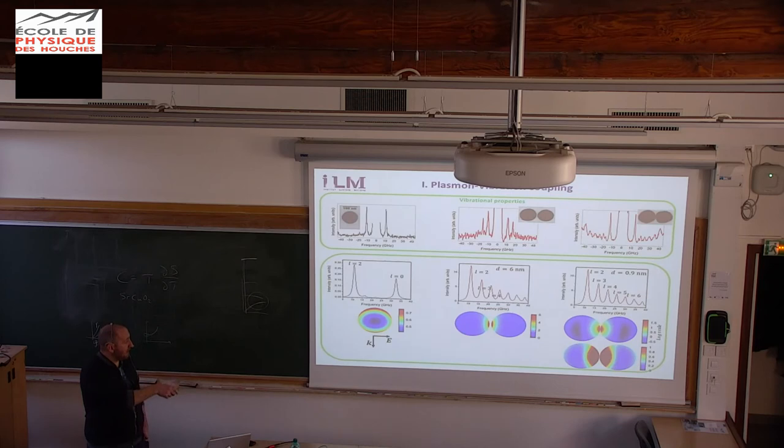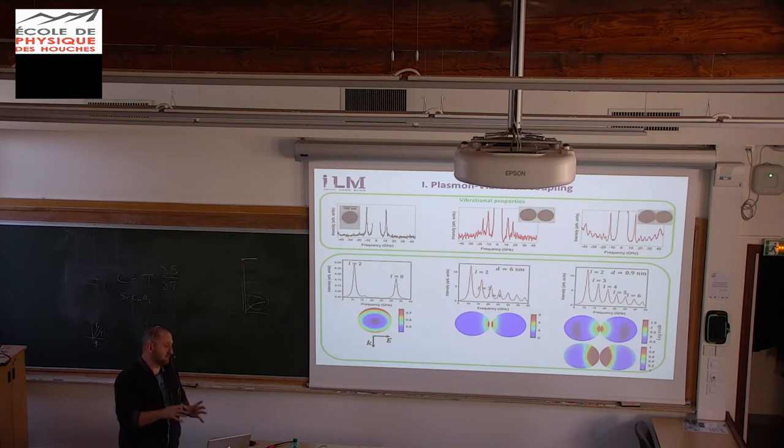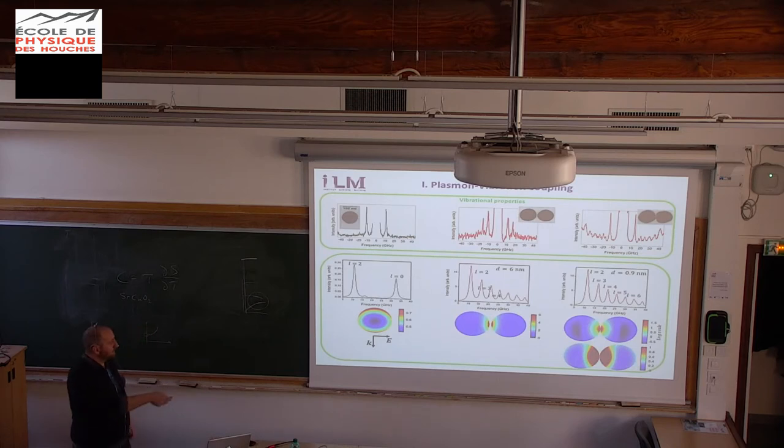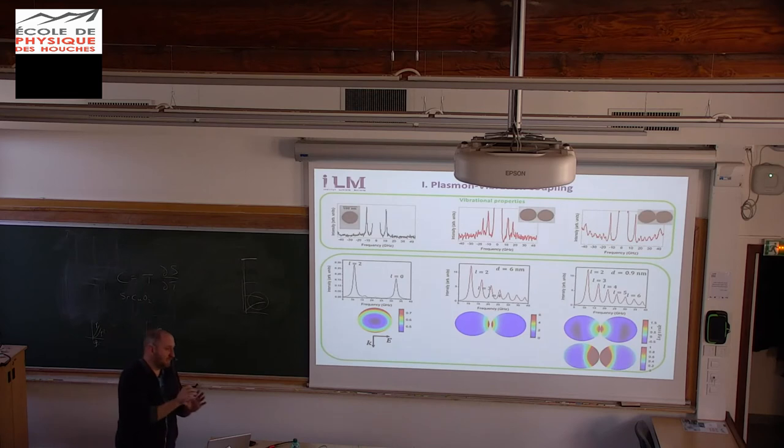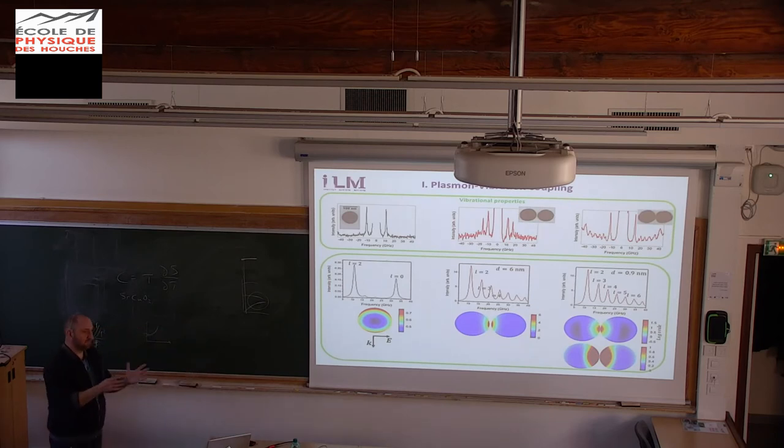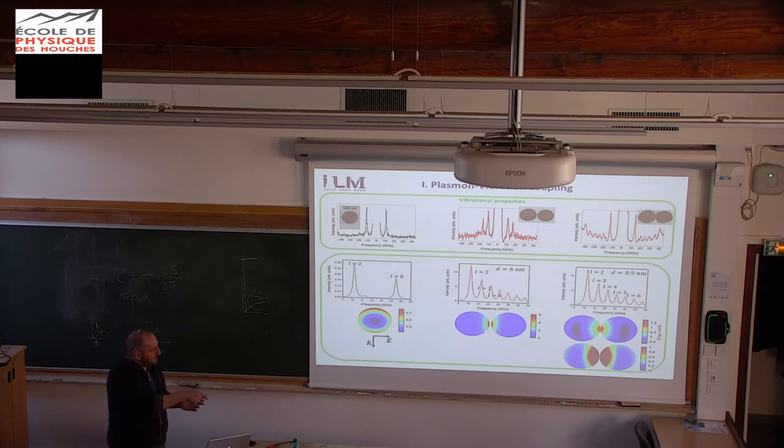So these overtones, in our modelization, we are able to reproduce them only if we consider the field inside the nanoparticles itself. Because the inhomogeneity of the field inside will be more sensitive to any displacement of the atoms. So this is what you see here. Different modes will generate different displacements of the atoms inside the nanoparticles, and if you have a strong inhomogeneity of the field, you will be more sensitive.